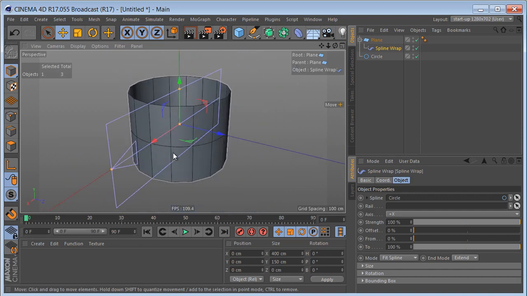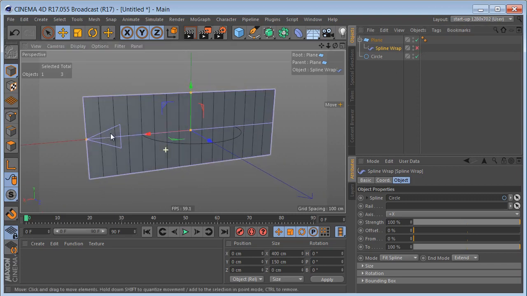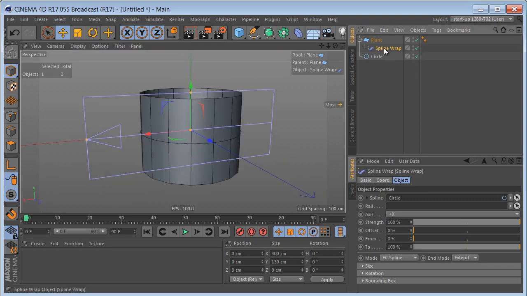But you can see that the geometry has changed. It's a bit distorted. The segments are a lot wider than they used to be. So let's have a look at some of the settings in the Spline Wrap deformer. Down here you can see that the mode is set to fit spline. We have two options here, fit spline and keep length. By default, the Spline Wrap deformer tries to fit the object to the spline, which in this case leads to some distortion. That is not something we want, because when we have our holes in there, these holes will be distorted too. So let's try the other mode, keep length.